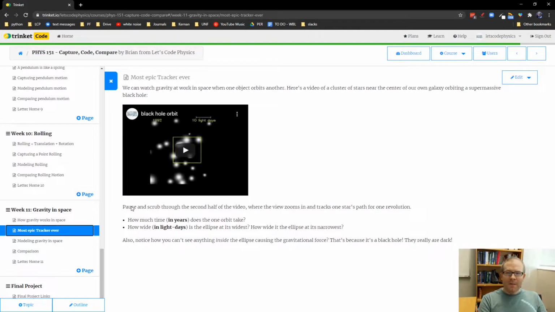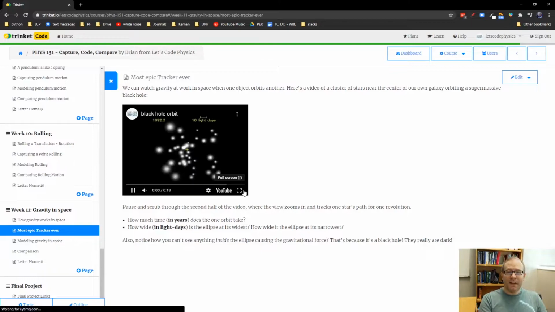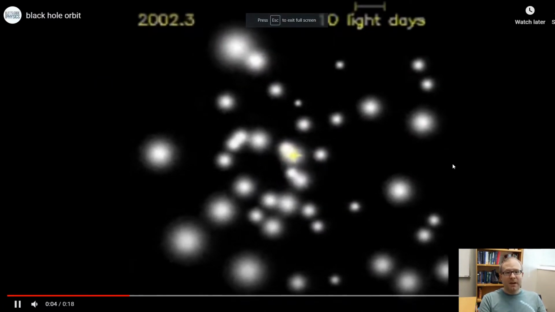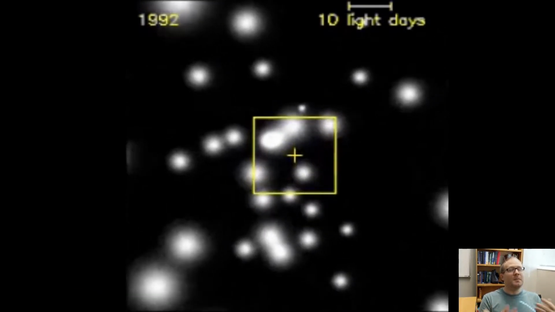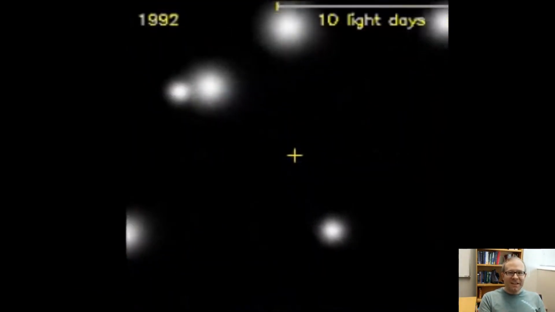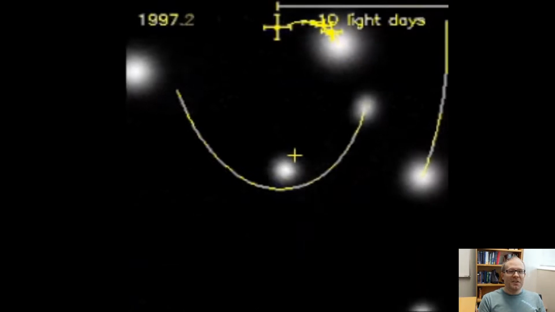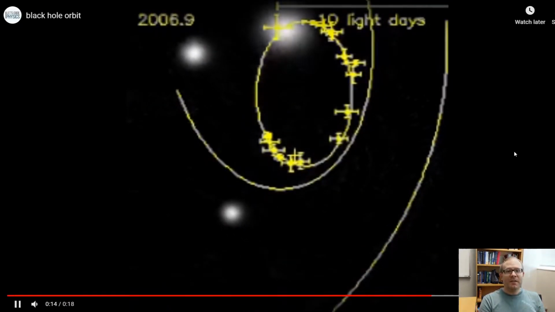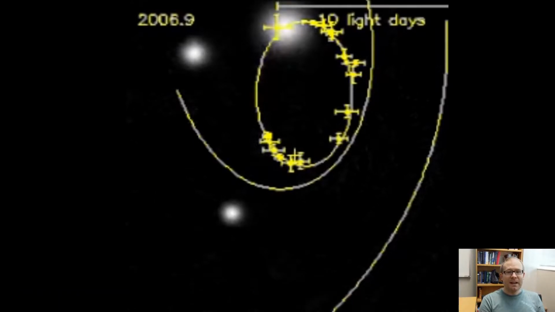Then we come over here and we've got a video of evidence of the existence of this black hole at the center of our galaxy, because it's a logical question. How do you know this black hole is there? By definition, you can't see a black hole. Well, we can observe it based on the effect that it has on the stars around it. So this shows you the trajectory of several stars going around the center of the Milky Way galaxy.